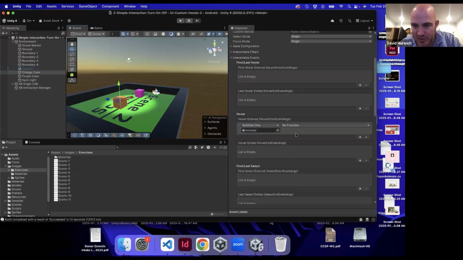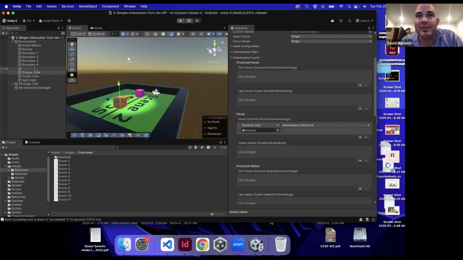So I'm going to go under GameObject, SetActive. SetActive is a Boolean, true or false. True means it's on, false means it's off. Currently it's set to off, which is why this is grayed out or blued out. I'm going to set this to on. So when I hover, this would turn this on. Now, if I didn't set anything else up, it would turn it on once, and then that would be it.